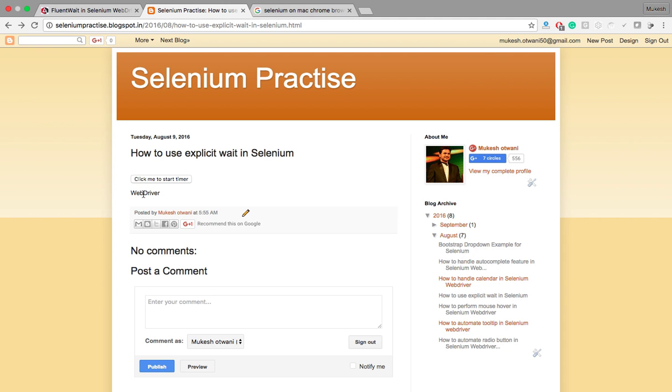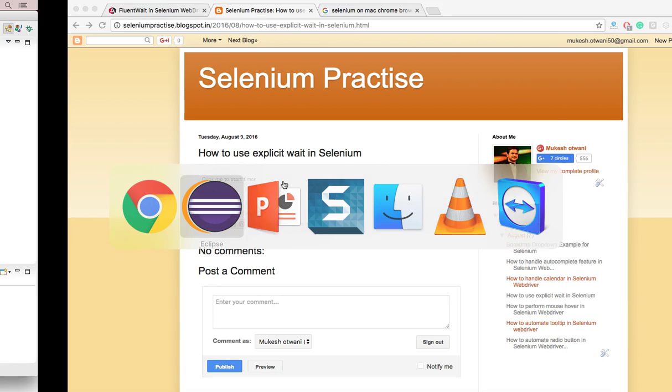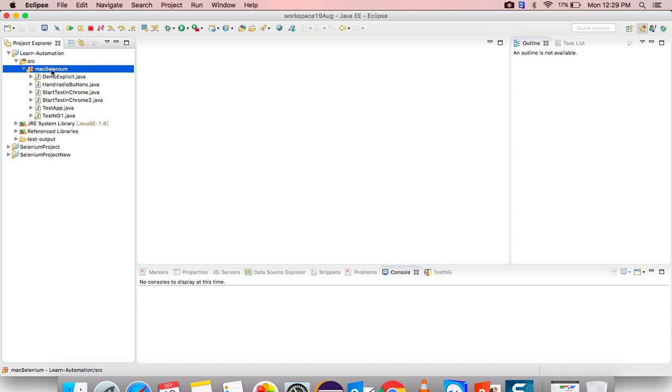So we will write one FluentWait: until this WebDriver is not coming, keep waiting or keep polling. Once the WebDriver comes, it will stop the execution and close the browser. We did the same thing in explicit wait, but in explicit wait we used a predefined condition. In FluentWait we will write our own condition, and you will see how easy it is to customize the conditions. So let's start with our regular test.